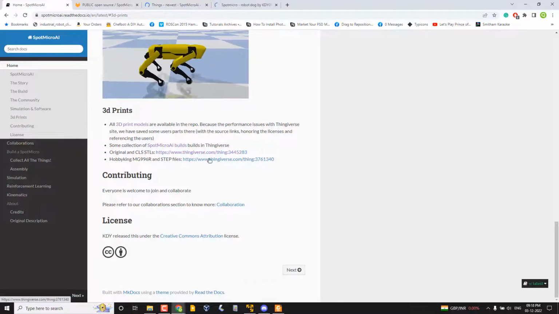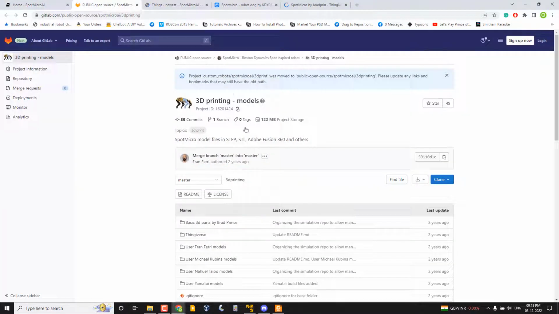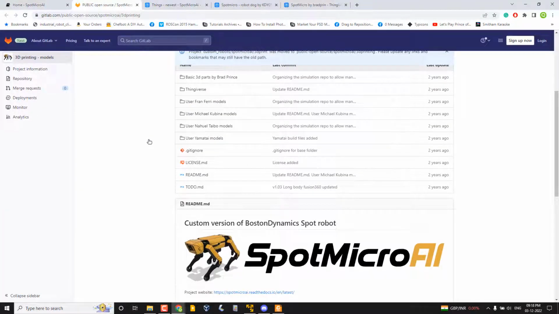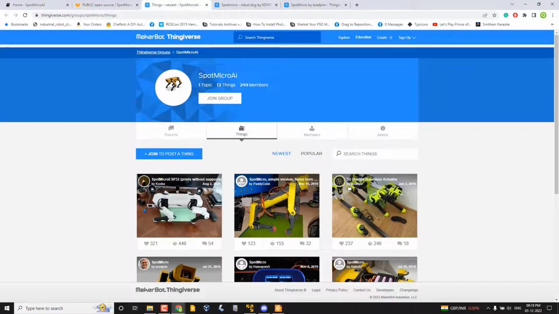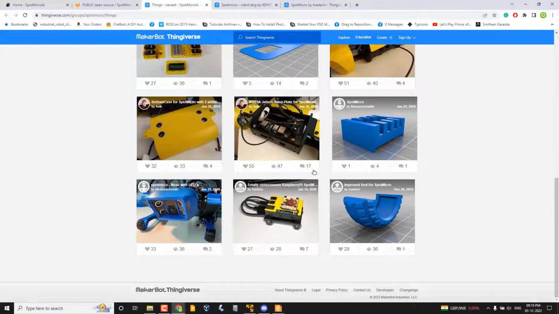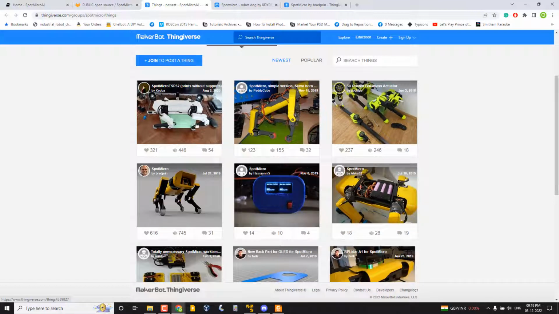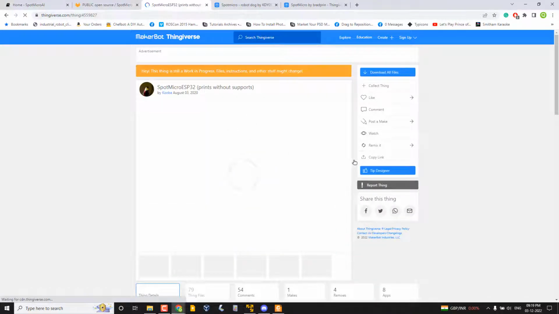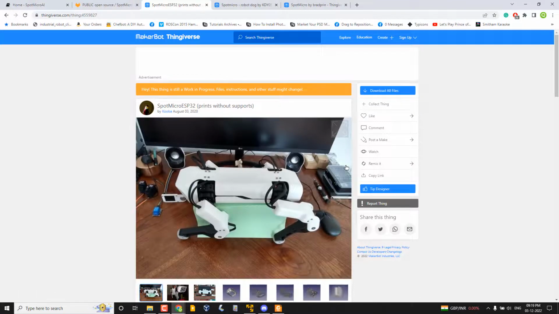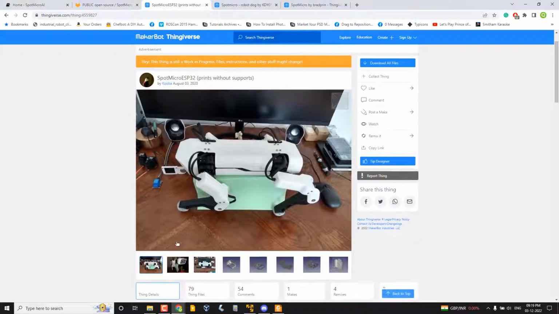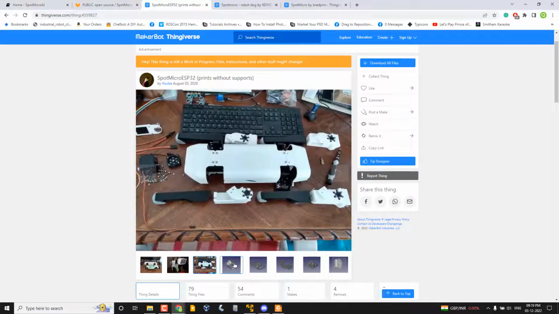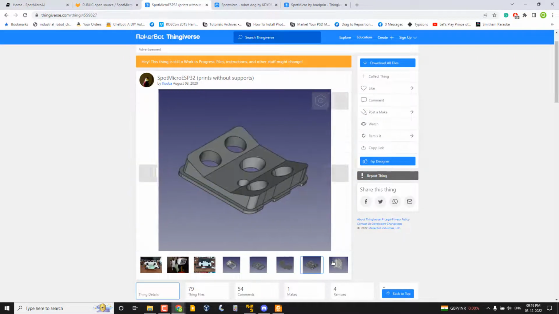Yeah, and they also mention the STEP file. Everything is actually public, so we are able to 3D print the model, and I think the complete project is open source. That includes the circuit, everything. So that is interesting. These all are some of the replicated projects that you can see. You can see the 3D printed parts. Not only that, I think there will be a circuit as well.